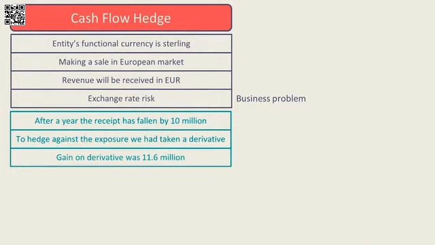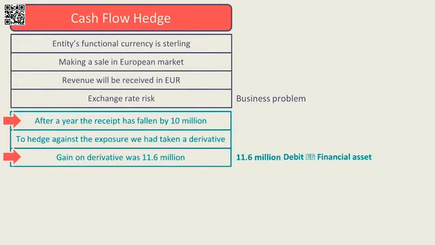For example, we might have futures contracts which come in standard blocks of sizes. Or the commodity that the derivative is betting on is ever so slightly different from the commodity that we are actually selling. But here we see a business problem of 10 because revenues are going to go down by 10, and we see a gain on the financial asset of 11.6. So in terms of double entry, we just debit financial asset with 11.6. The size of our business problem is 10.